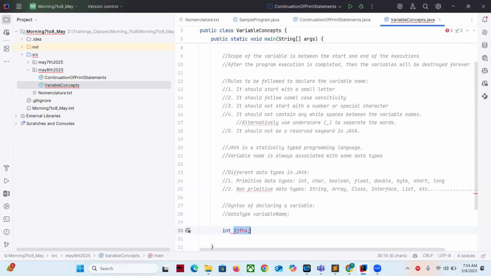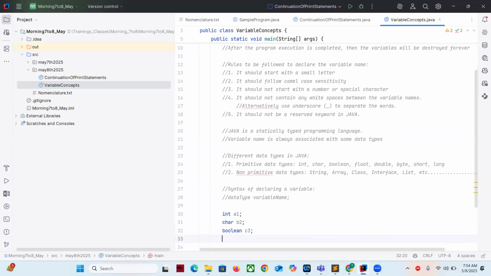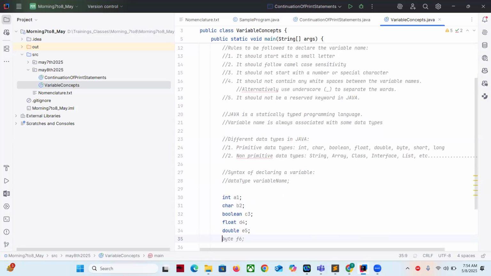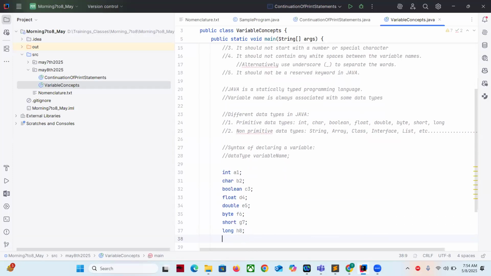Okay. I can declare the variable like this. int a1 is allowed, but a leading numeric character is not allowed. char b2, boolean c3, float d4. Clear? Any doubts? How do we declare a variable name? So when I say boolean, it accepts only true or false.